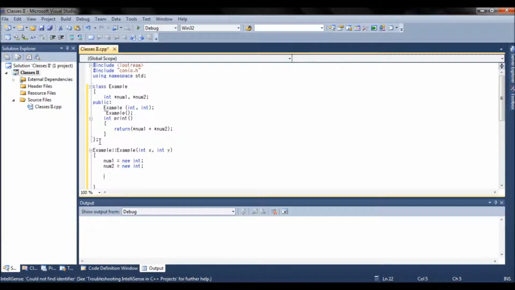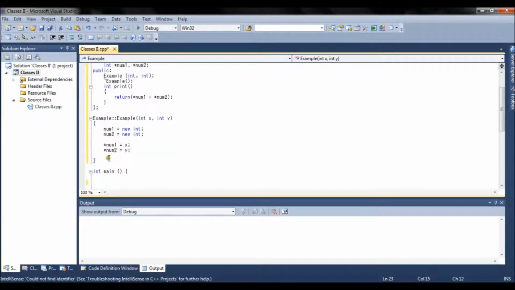And now we can assign those to the pointers. So pointer num1 is equal to x, and pointer num2 is equal to y. Okay, so this is our constructor.